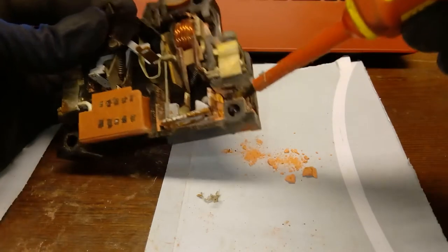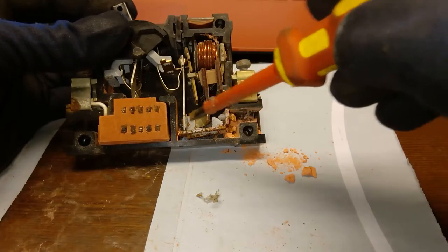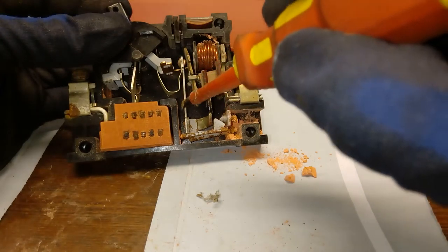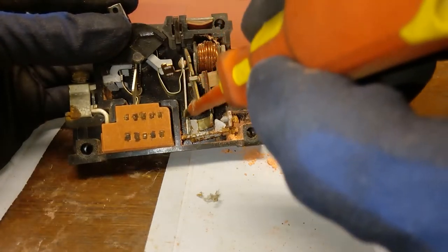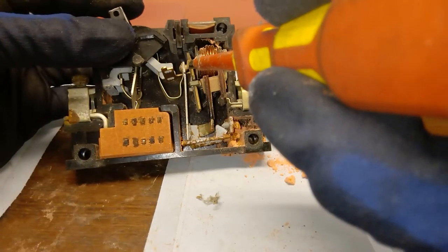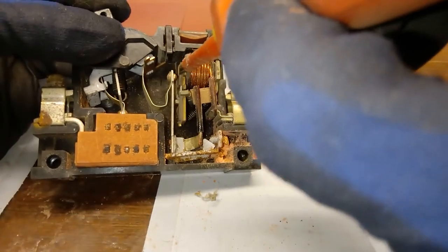This bolt you can see here is pushing on this metal bit, and with that you're actually setting the characteristic — the specific current for this piece of bimetal. So with this you tell the device when it should trip. It trips when you have too much current going through for a prolonged period. The bimetal is the slow protection: too much current for a while causes the bimetal to push down on this piece of metal, actuating the device.